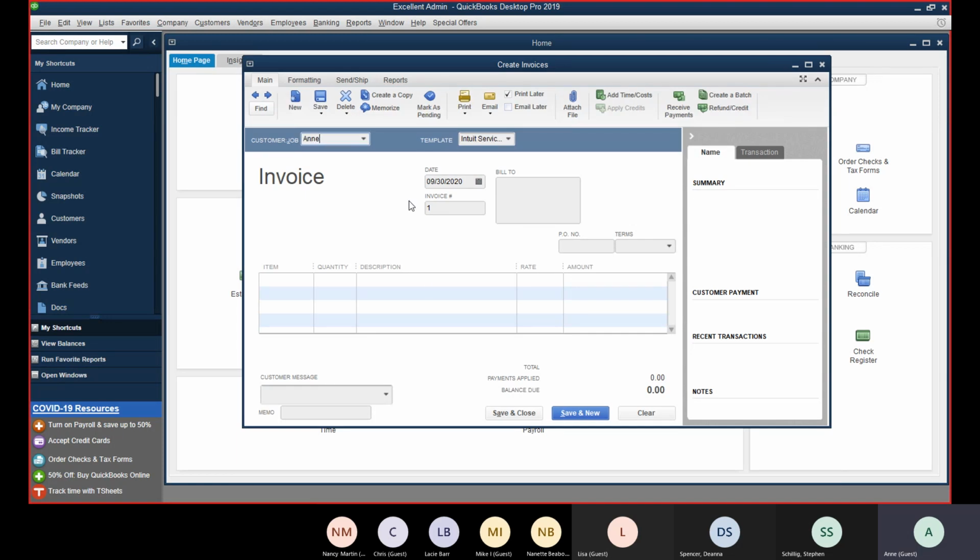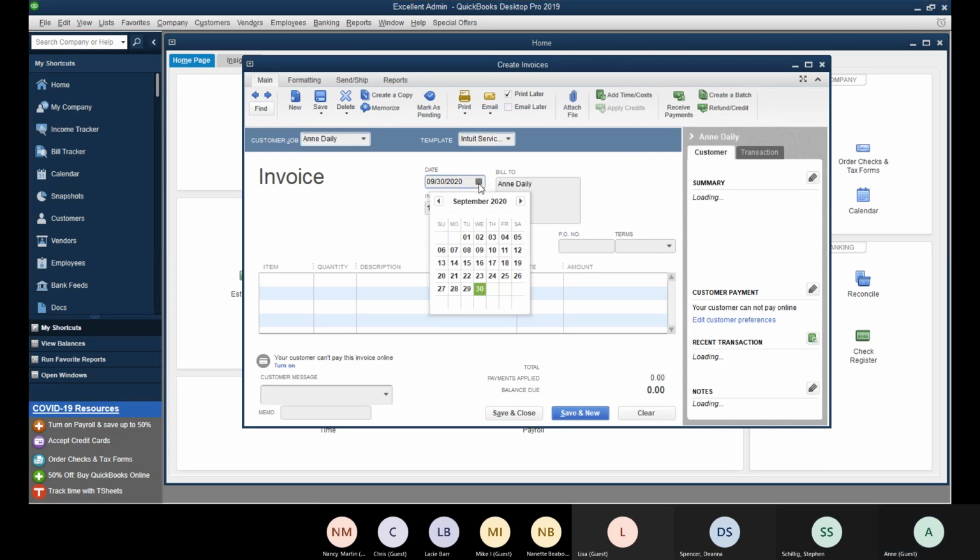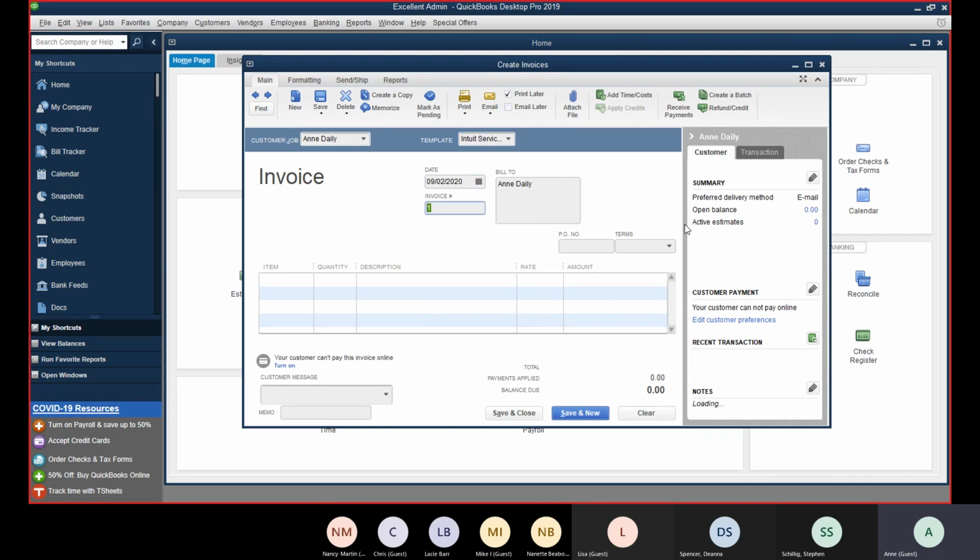I'm just going to say that I'm the person we're creating the invoice for. Then we're going to date this backwards. Say this was due on September 2nd. If you've never created an invoice in QuickBooks before, it starts at number 1. I never recommend starting at number 1, because we don't want anybody to know that you're inexperienced. So you always start at like 100 or 1,000, whatever it is, and then let it grow from there. Here I'm going to put my information just for proper purposes.